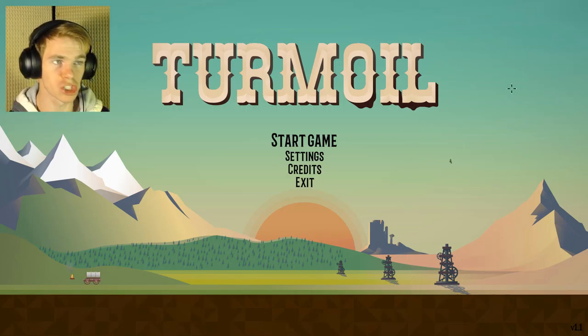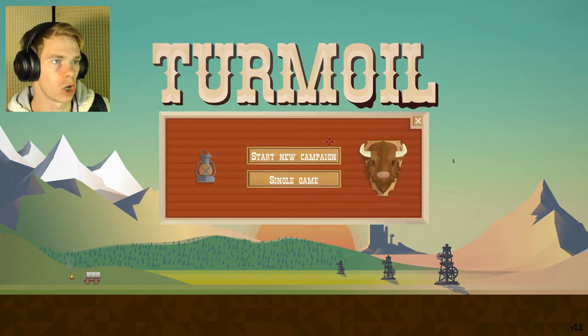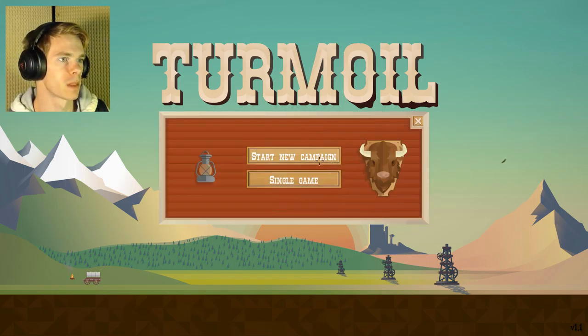Today we're playing a game called Turmoil. Now the way this game works is you basically try to beat your competitors in getting the most oil, I believe, which leads to the most money. So, that's all I really know about the game.